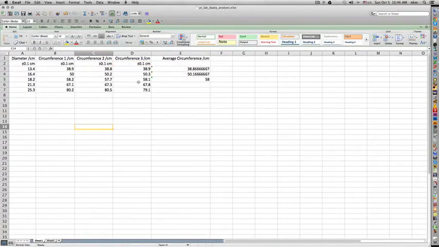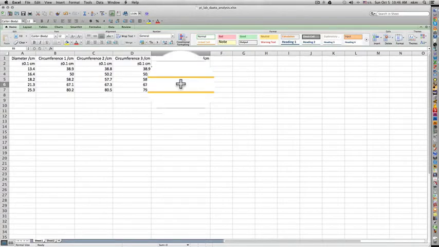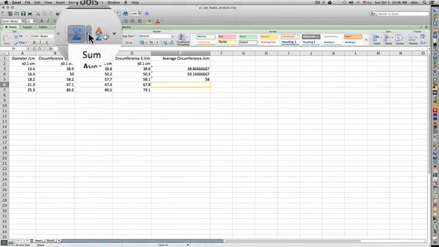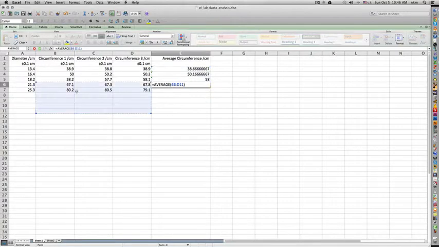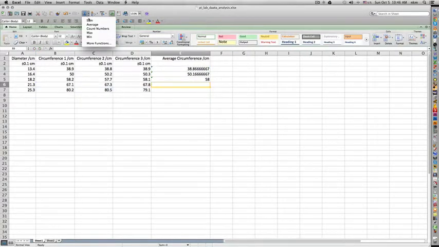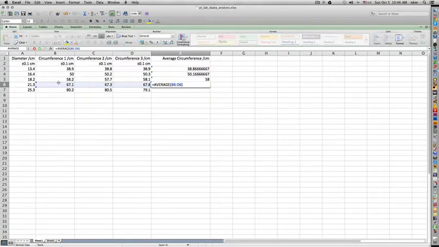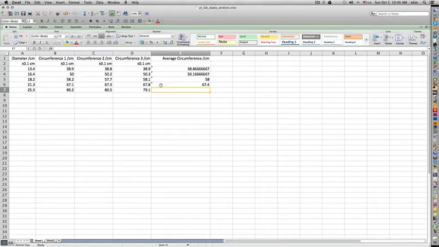So first thing is, let's calculate our averages with the computer. You're going to highlight the cell that you want your average to end up in. Then you go up here, click on the sigma icon, I click average, and now with my special highlighting box, I'm going to highlight just the 3 I want averaged, and I hit enter. There we go. You can also tell this is a computer function because of that little triangle in the upper corner. So let's try it again.